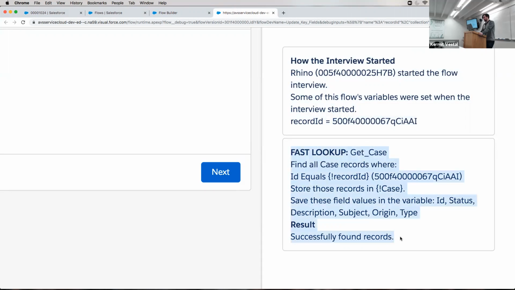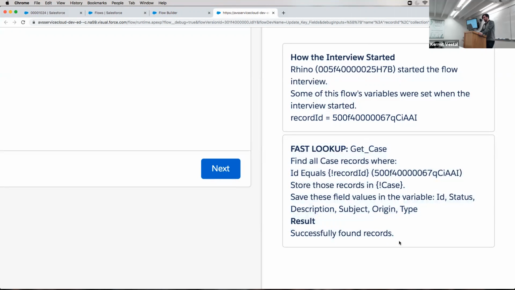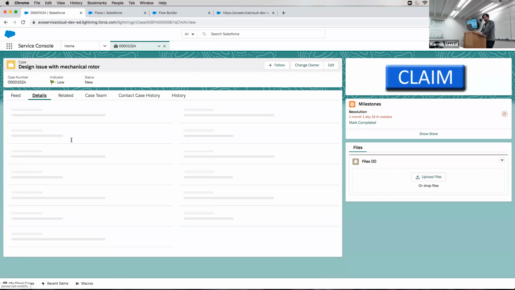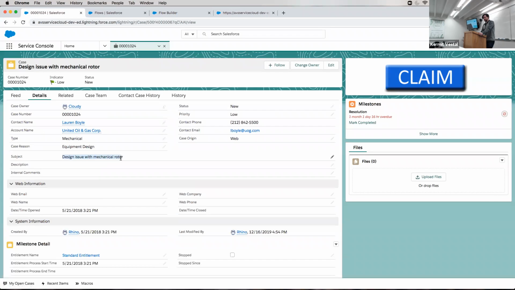The fast lookup happened, and that's everything that's happened to this point. Now we're on the next element, which is the screen. If you notice, design issue with mechanical rotor, no description. If I look at my details, subject, design issue with mechanical rotor, description, nothing.